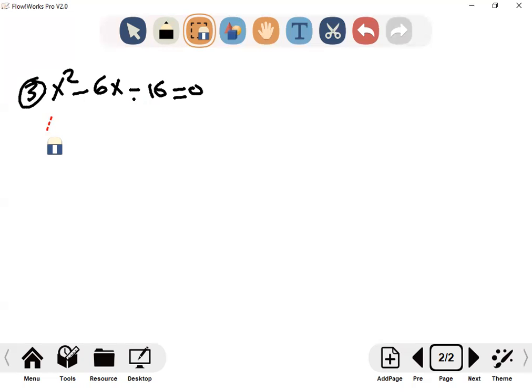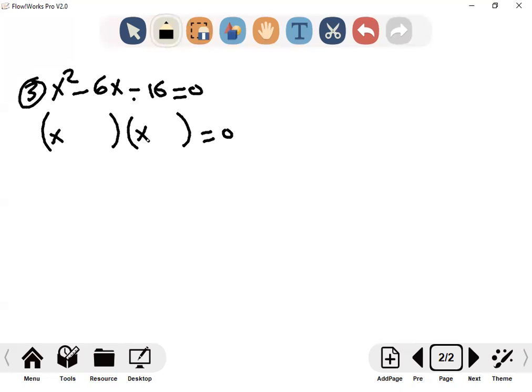So here, I will open two parentheses, equal 0, x, and give me two numbers. Look how I will ask the question. Give me two numbers. If you multiply them 16, if you add or subtract 2, sorry, negative 6.